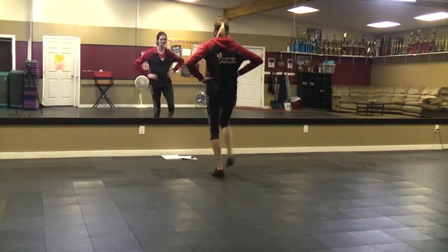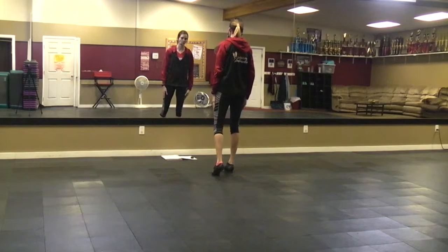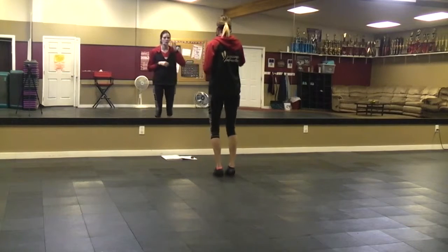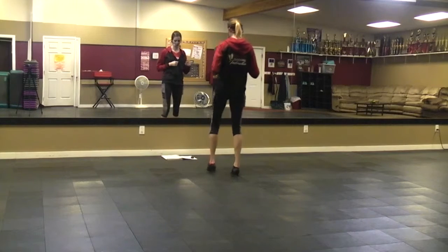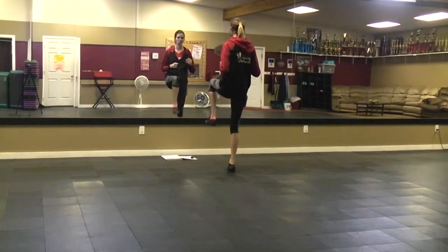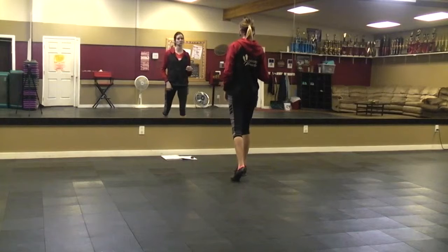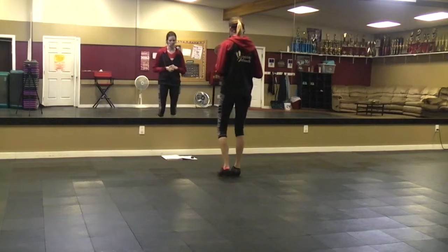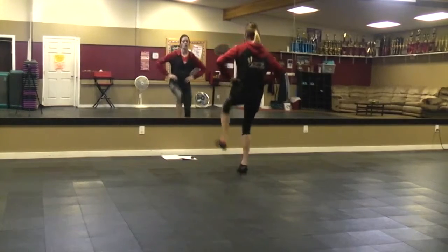You're going to double right, double step. You're going to lift the left knee and drag the right foot backwards — those go at the same time. Double step, drag. Then you're going to rock step with that left foot, rock step, and do another knee drag at the same time. So try that step together: double step, drag, rock step, drag.